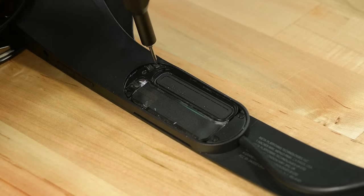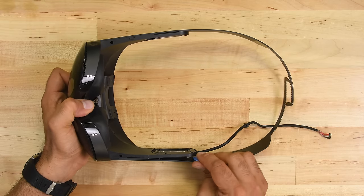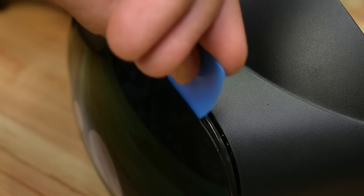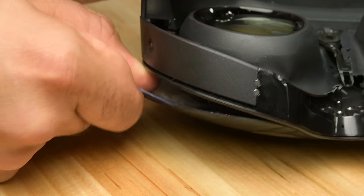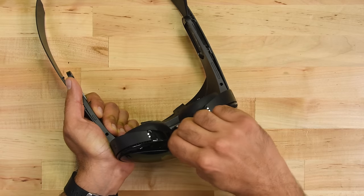I opt to pop out the sidearm speaker grills next, and while they only seem to lead to a dead end, I take the opportunity to remove the speakers — this is a teardown after all, not a tear mostly down. At this point, I'm out of options and I'm forced to go for the front, which I find to my surprise is not glass. That's some shiny plastic. The glue runs deep with this device, and I'm just hoping I don't nick any cables as I insert a card to cut away the glue running all the way across the plastic.